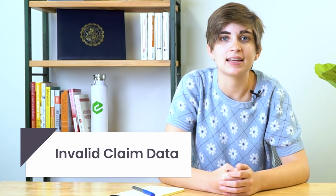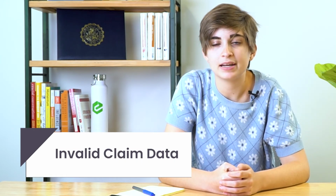If the patient recently moved, there is a chance that they might have mixed up the old address with part of the new address. If they mix and match the address and the correlating city, your clearinghouse will put the brakes on the claim. Similarly, if the patient didn't update their information if they moved, you might receive an address-related rejection notice. An error involving invalid claim data can happen for many reasons.